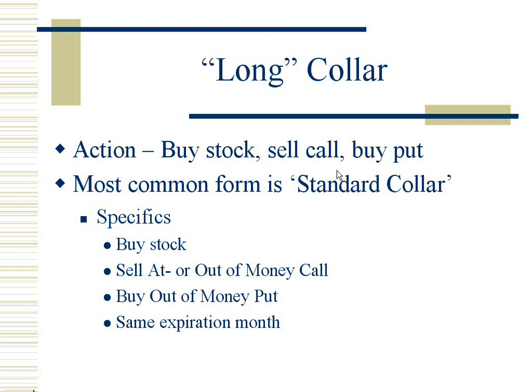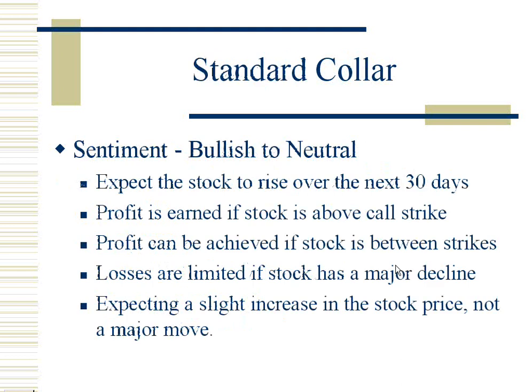At the same time, I'm going to purchase an out-of-the-money put. Okay, so I might buy stock at 50, let's say I sell the 50 call, and at the same time, I might buy a 45 put. And I'm going to have the call and the put with the same expiration month. So right now, I'd be using the November expiration, and we're going to take a look at that in just one moment. Okay? The sentiment of a standard long collar is bullish to neutral.